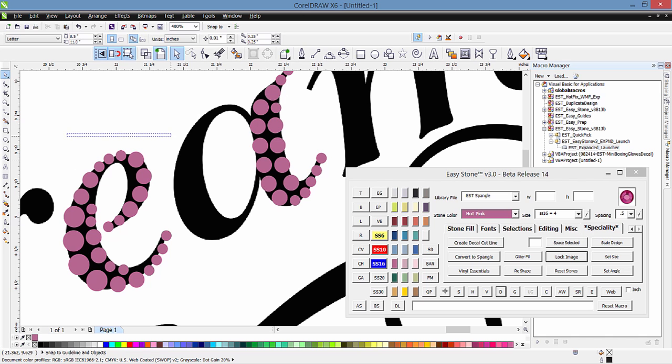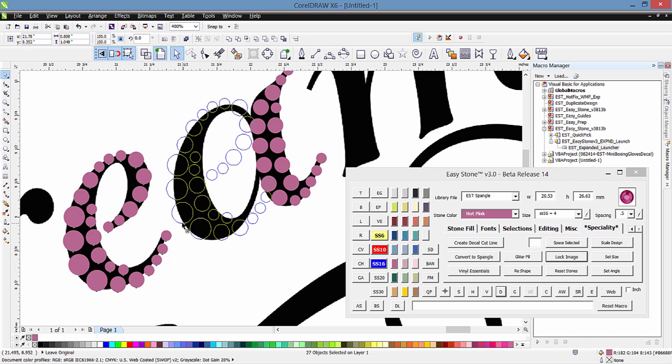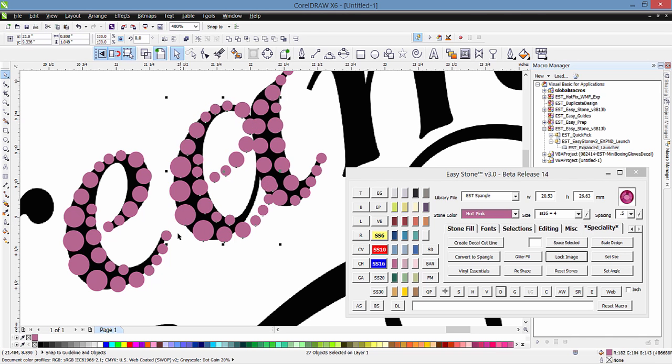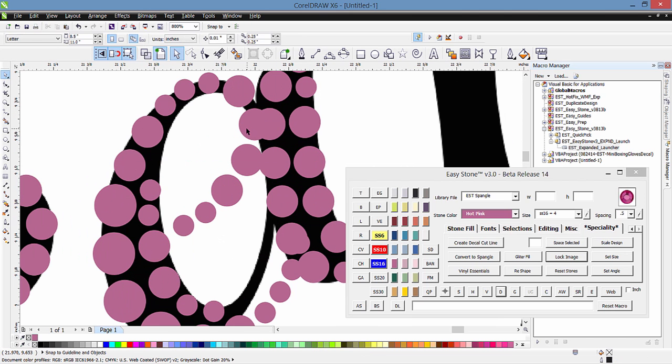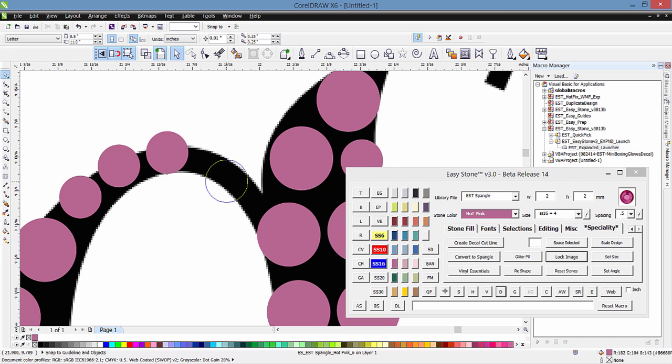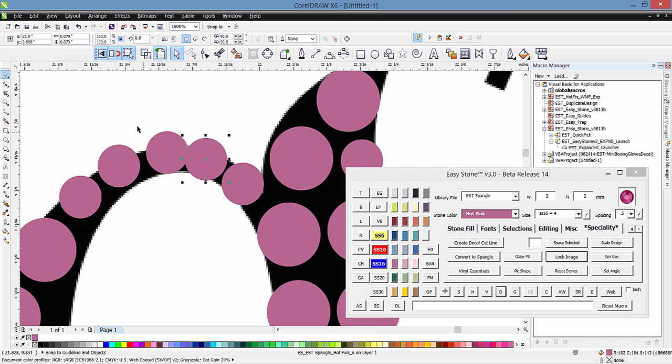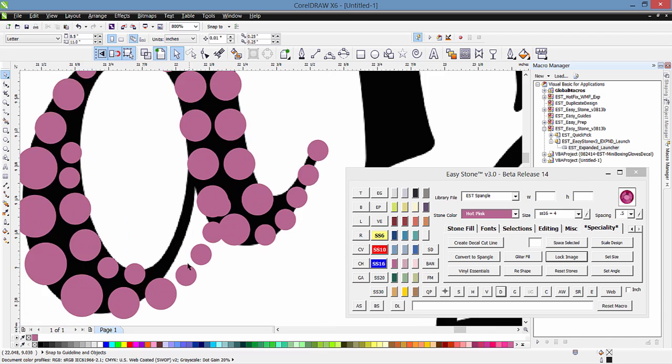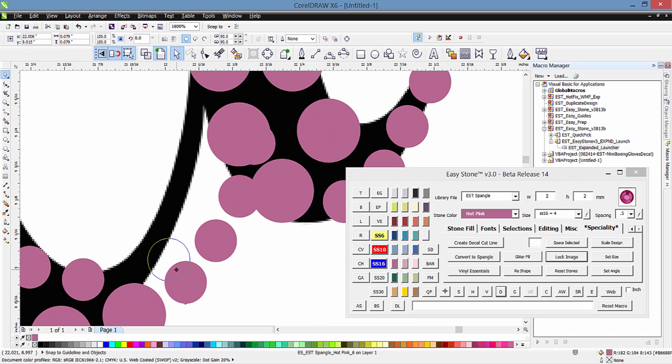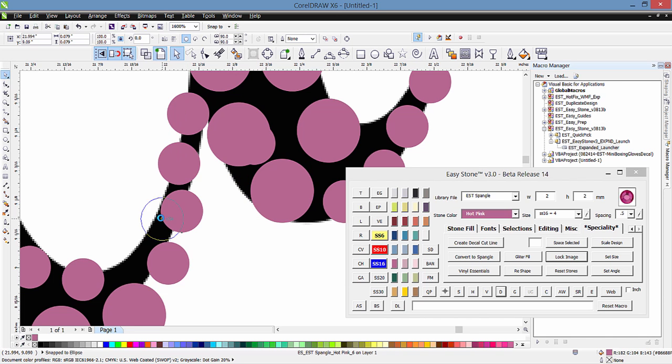Sometimes we can borrow something that we've already done. So sometimes we don't want to recreate the wheel every single time. So you can see we have some of this work already done that we can borrow. We just have to revamp it a little bit. It's better than placing all these stones again. So let's go ahead and just do that, because we can make a small change typically without too much effort.